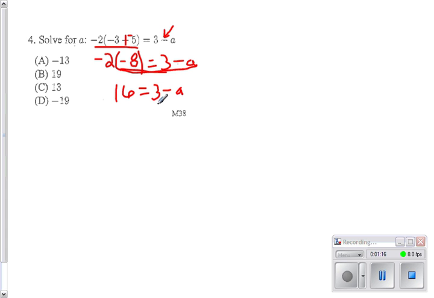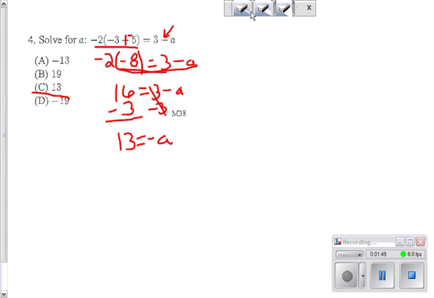Now what we need to do is isolate the variable. So we have a positive 3 on this side, so we need to subtract 3 here, and we must do the same thing on the other side. Those will cancel out, so we'll be left with 13 equals a negative A. Most people, when they do this, put 13 for the answer. They have solved and 13 equals, but it is a negative A.